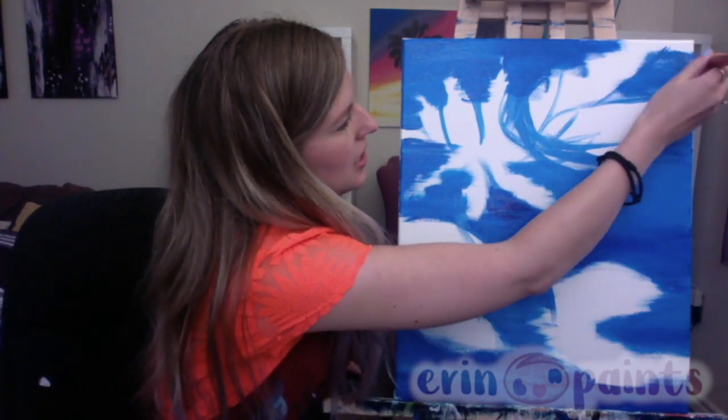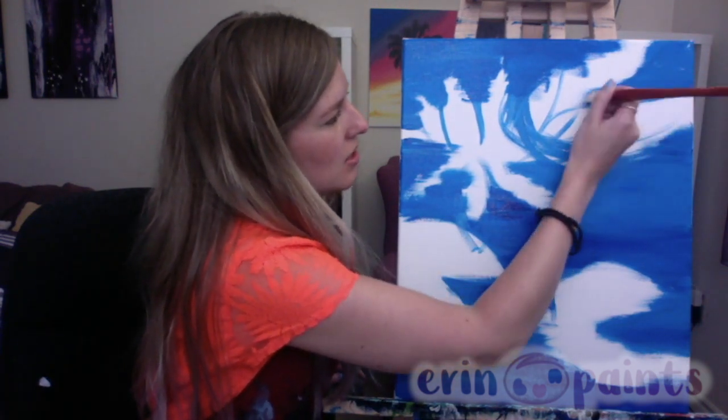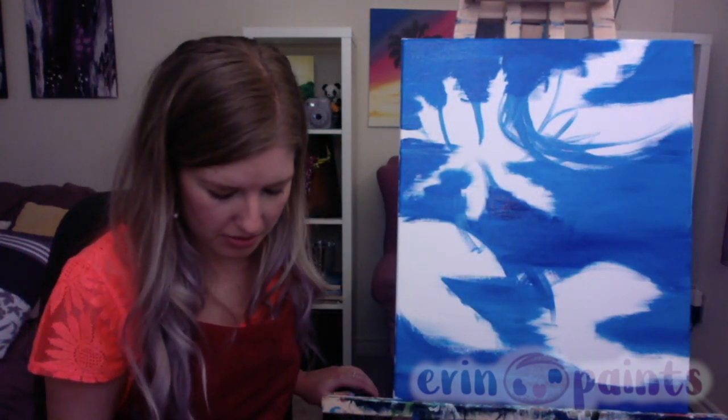Okay, I'm going to cover up this slit here. So again, you can see my shapes have very much disappeared, but I did save a lot of paint there, so it was worth it. And again, it just kind of helped me visualize what was on the canvas a little bit more. I think that's pretty important.